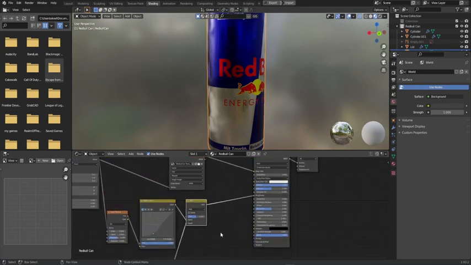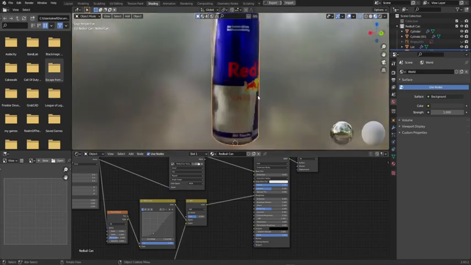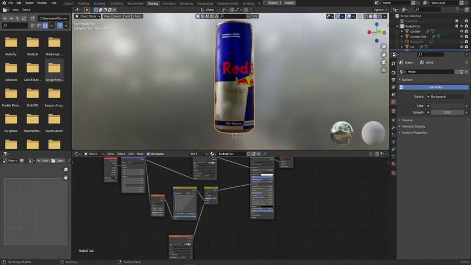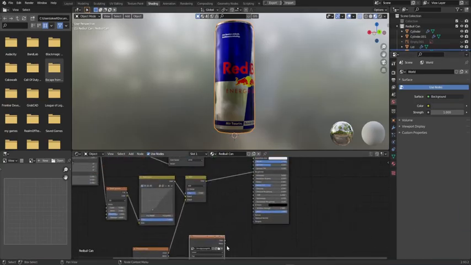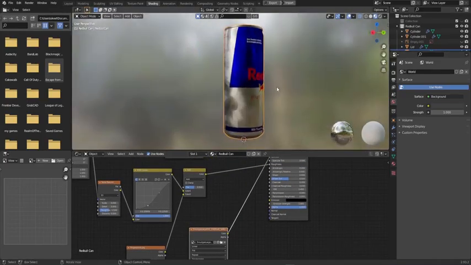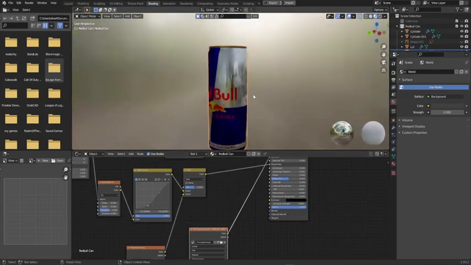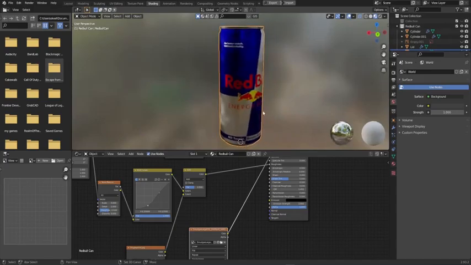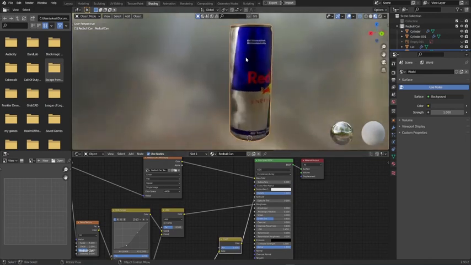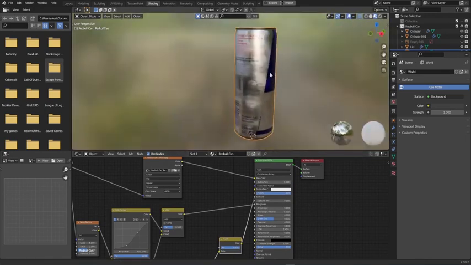So before we continue, there's one more thing that I'd like to add here. The final thing I'm going to add to this texture is some smudging. In the assets provided, there should be a smudges large overlay. So I'm just going to drag that in. And then from here, I'm going to connect that up to the specular. With that added in, it basically gives another layer of detail. I'm actually going to add in an invert node. What that is going to do is invert the color and basically change the way this looks.